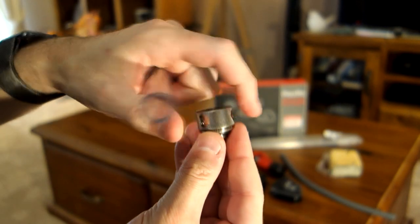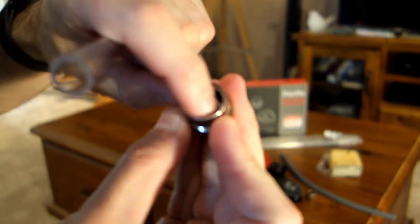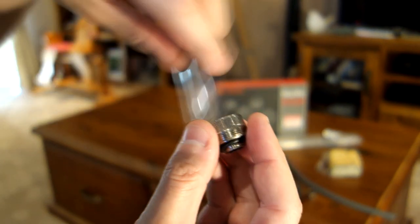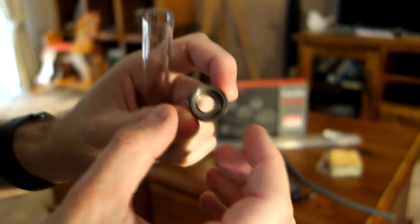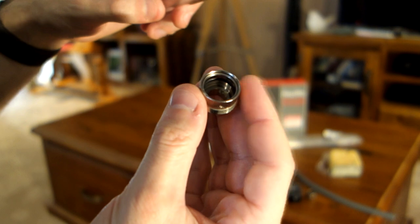I haven't pushed that in tightly because you can see I've got a really sharp edge where I've cut the pipe, and we need to be very careful of that. If you push the pipe straight into the fitting without chamfering the edge, it will actually tear the washer. This washer on this particular fitting has actually torn just from the number of test fittings I did. I do recommend you buy extra fittings if you're doing a build because there's a good chance you'll end up damaging one.